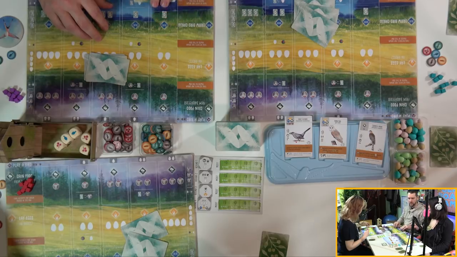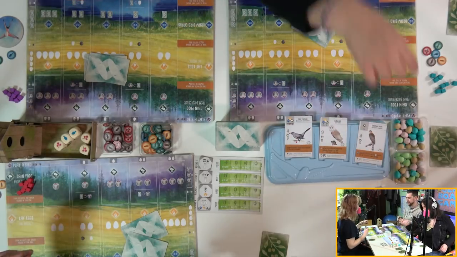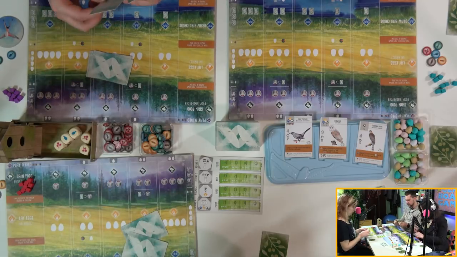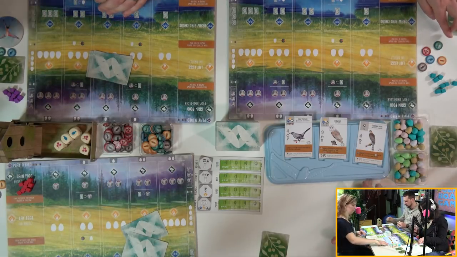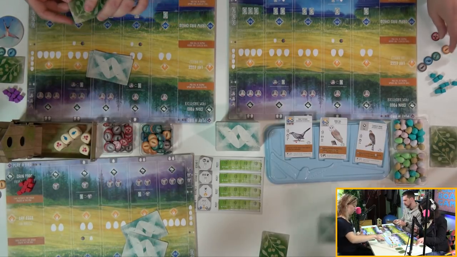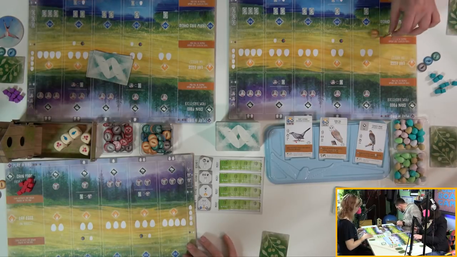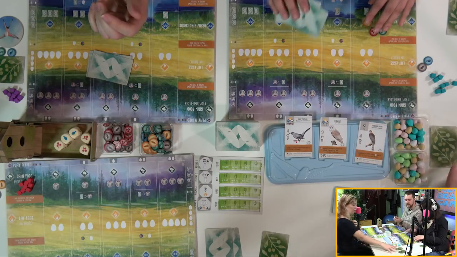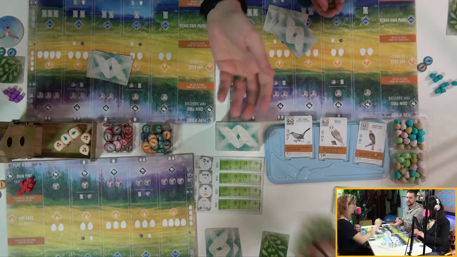Where should I discard my birds? Over there. I'm only keeping 2. Okay. But I've got to think about my food here real quick. Give that, give that, give that. And then whichever bird bonus card you're not playing, I will take. Oh, there you go.